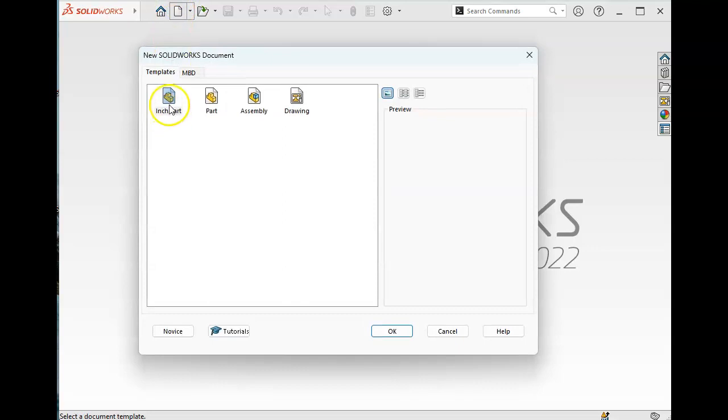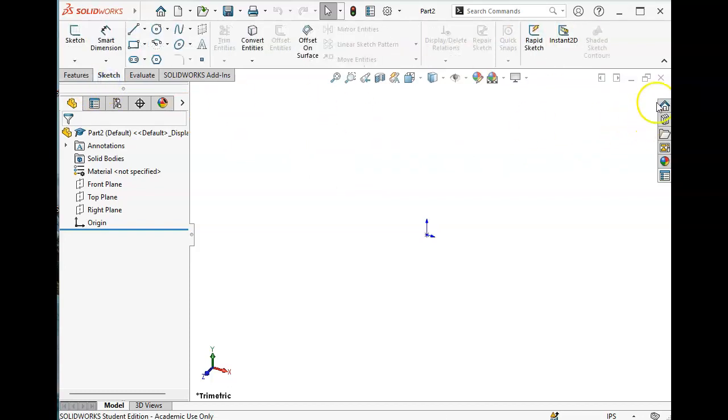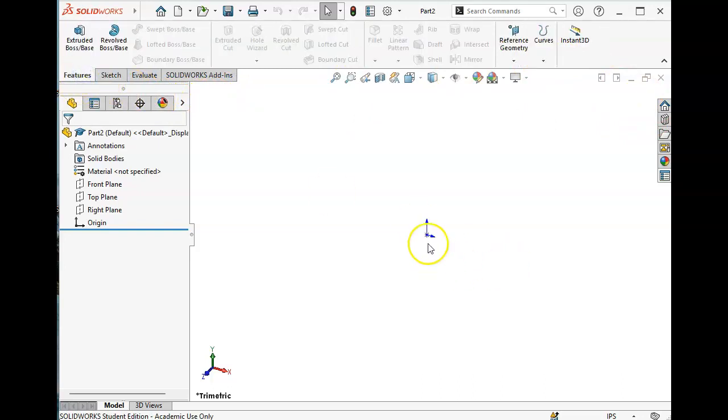All right, so go to New. There's my inch part. I have my white screen background. My Instant 3D is turned off. Looks like Instant 2D is turned off as well. That's good. Origin is showing. All right. So as just being able to make those initial settings, and if you want to navigate through these settings until you get a feel for where everything's at, that's fine. But these are some of the basic settings that will get this kicked off and make it a little easier to start getting into the parts.